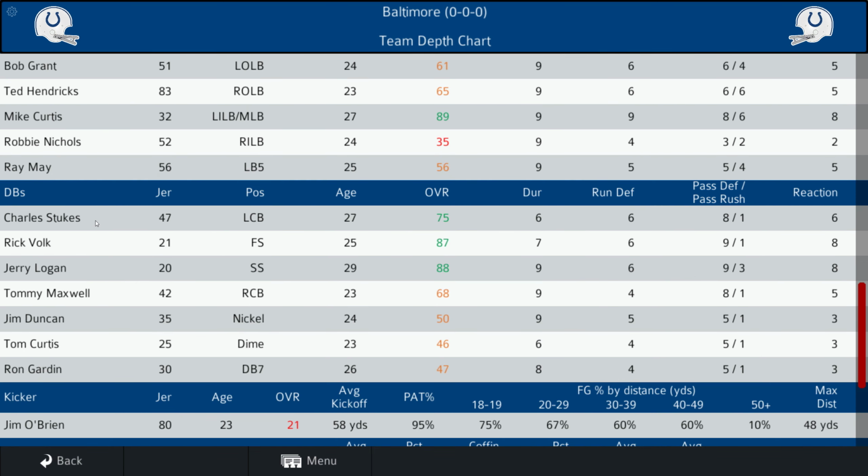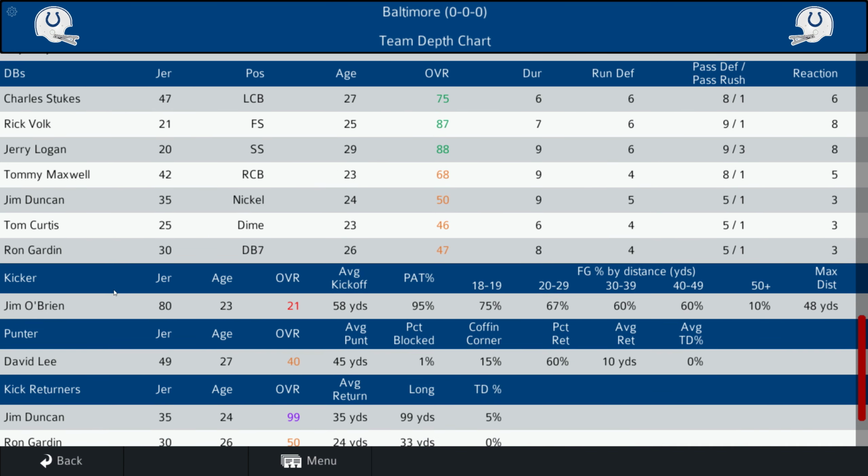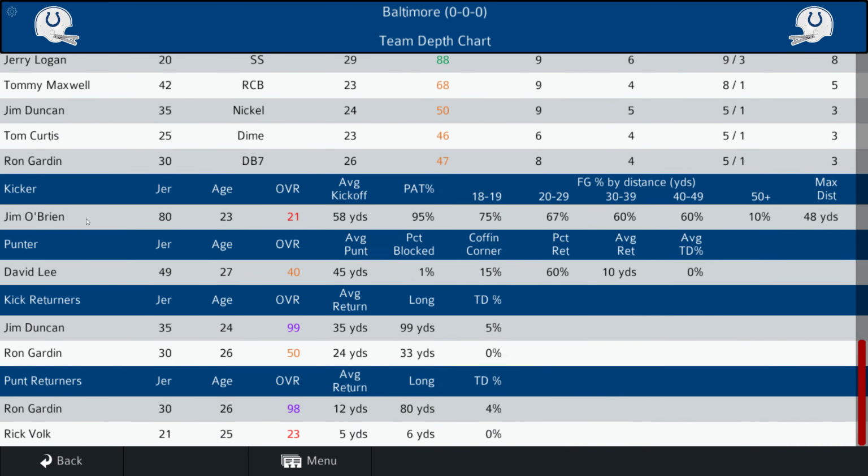Defensive backfield, you have Stukes, Volk, Logan, Maxwell. Your kicker is Jim O'Brien. As I mentioned before, the wide receiver Jim O'Brien handled kicking duties. David Lee is your punter. Your kick returners, Jim Duncan and Ron Gardin.